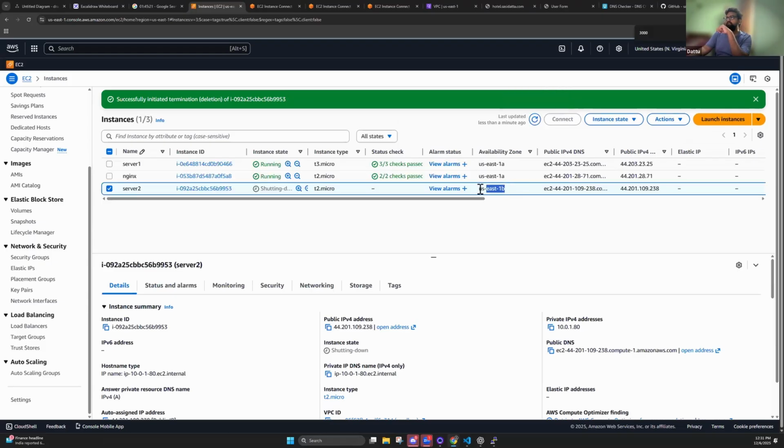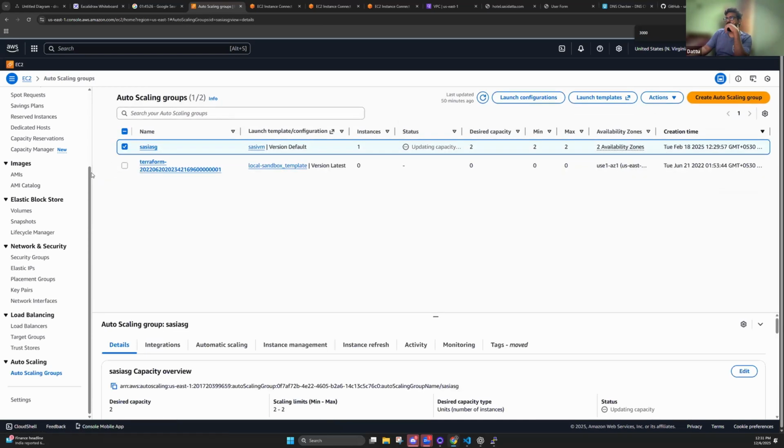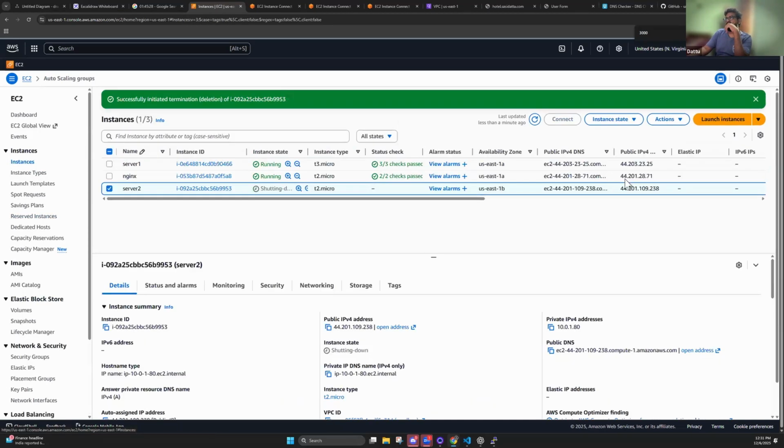Yeah, earlier one launched in 1B region. Okay, so I'll spin up one more. Yeah, it's updating capacity.